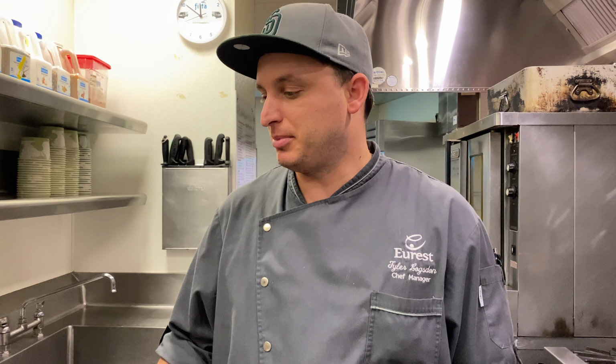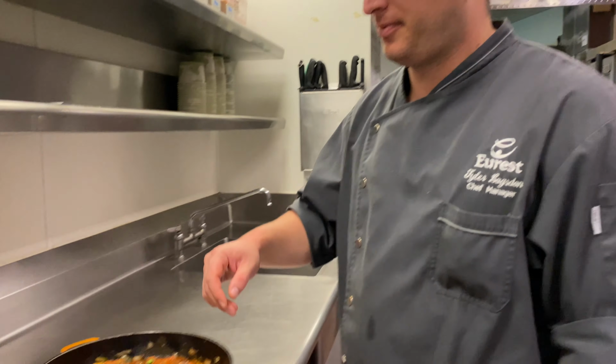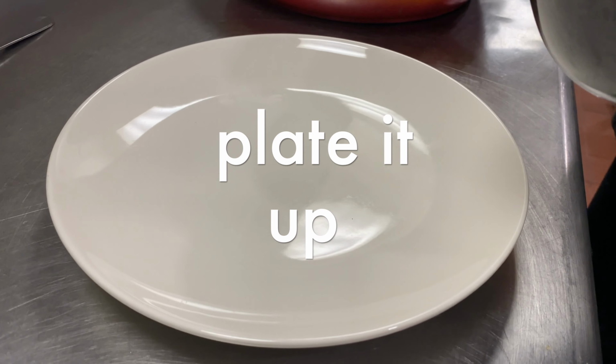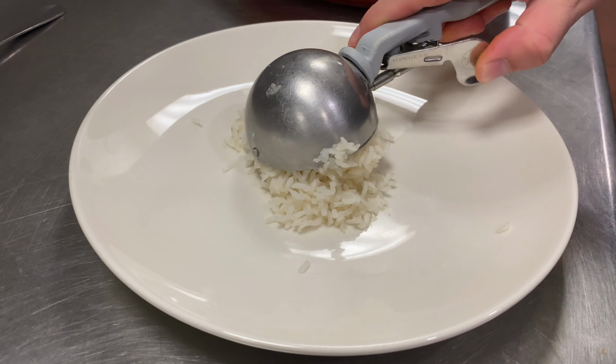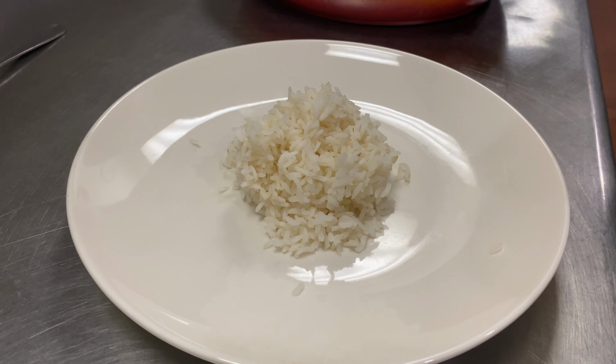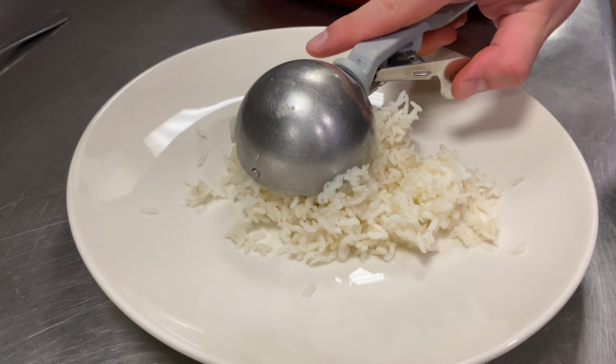Okay everybody, we have our chicken that has finished cooking. It's reached the internal temperature of 165. We're going to go ahead and plate up this curry with some rice. You can feel free to cook your chicken a little bit longer. Since it's cooking in this sauce over here, it's not going to dry out. It's only going to get more tender and just fall apart.